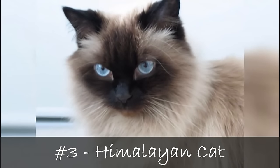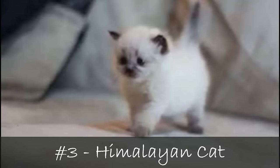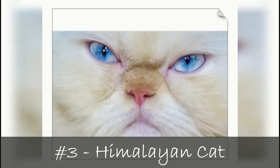Temperament. Himalayan cats are good indoor companions. They are sweet-tempered, intelligent, and generally very social, but they can be very moody at times. Because of their heritage from the Siamese cats, they tend to be more active than Persians. They possess a playful side as well. Like the Siamese, most Himalayans love to play fetch, and a scrap of crumpled paper or a kitty toy will entertain them for hours. Himalayan cats are devoted and dependent upon their humans for companionship and protection. They crave affection and love to be petted and groomed.